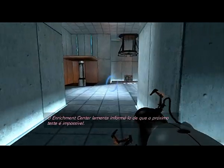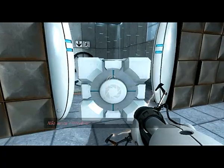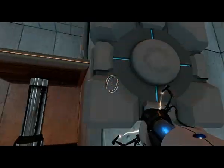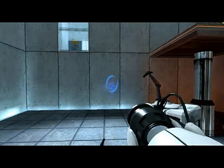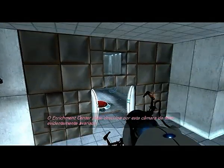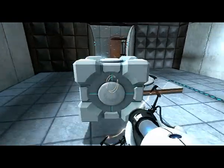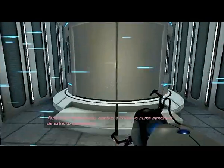The Enrichment Center regrets to inform you that this next test is impossible. Make no attempt to solve it. The Enrichment Center apologizes for this clearly broken test chamber. You remain resolute and resourceful in an atmosphere of extreme pessimism.